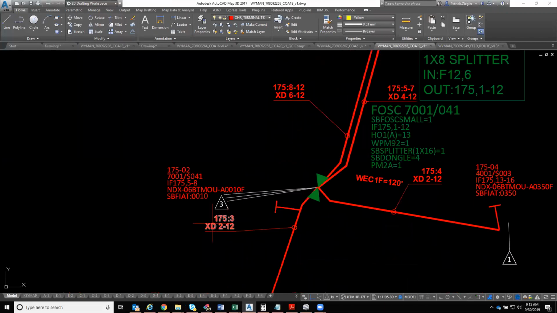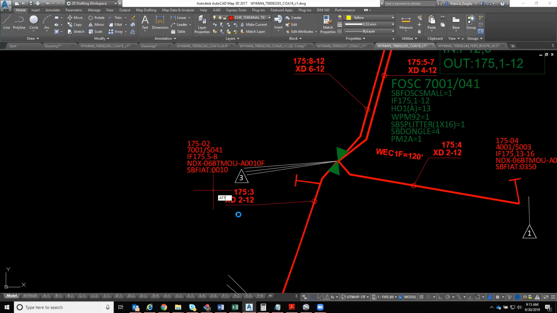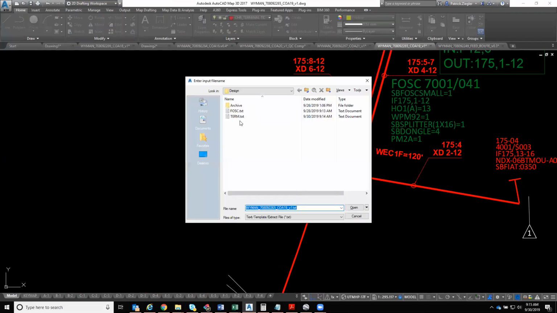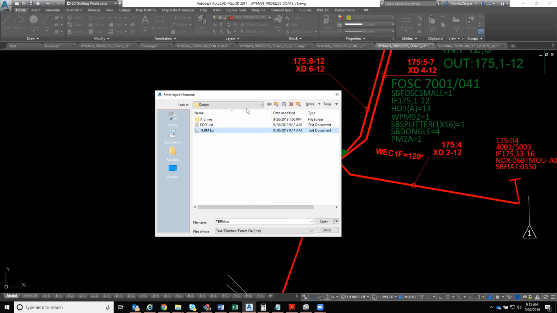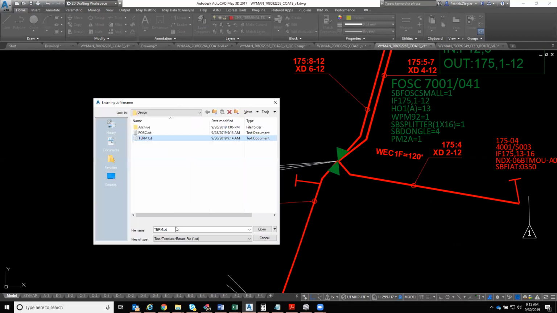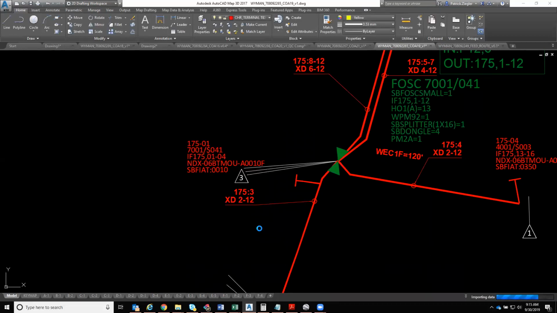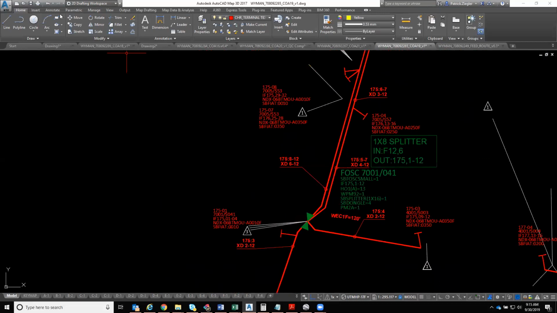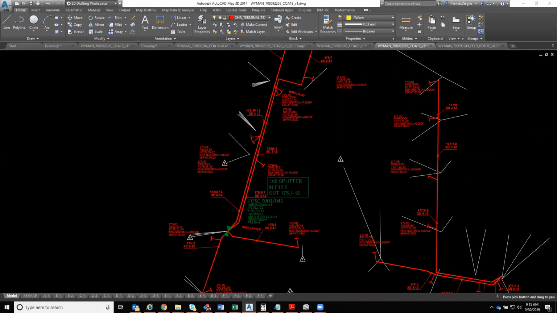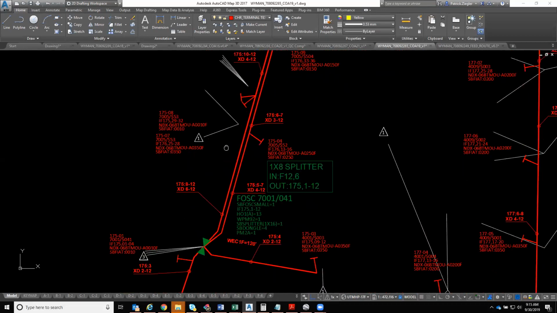Now, when we do the ATT in, the command is ATT in. We select that file. Again, you want to make sure that you're doing the correct file, in the correct directory. Normally, AutoCAD is smart enough to show you the directory that the file you're working on is located in. Good thing to check. So we just go ahead and say open, and you'll see that it changed all of these at once. Go ahead and save the file. That's it, using ATT out and ATT in to make a tedious job a little bit faster and a little bit more accurate, hopefully.